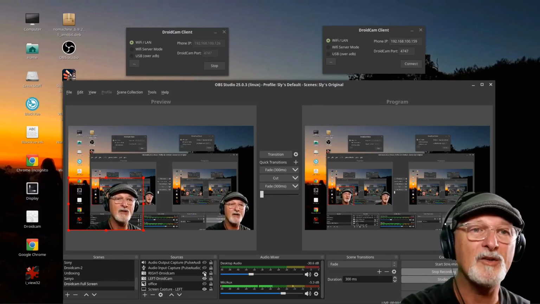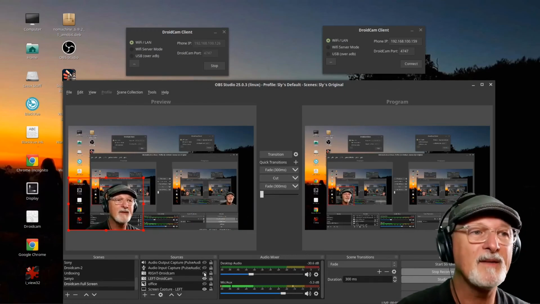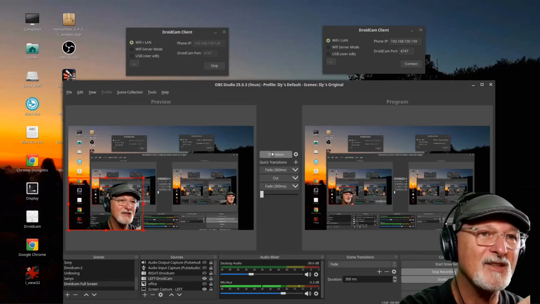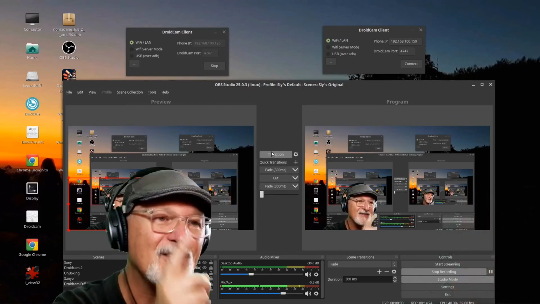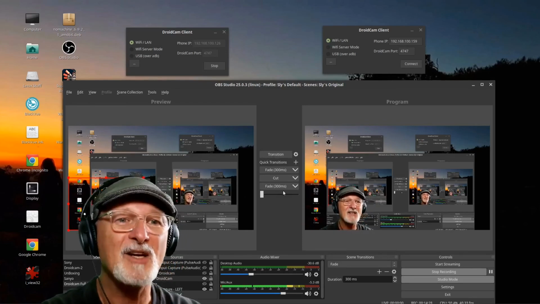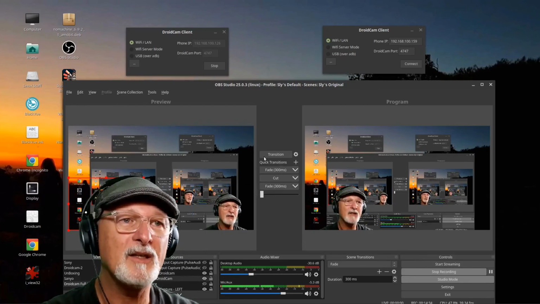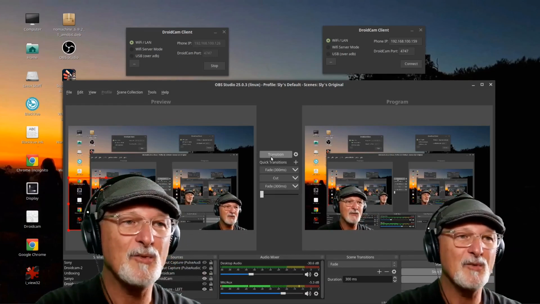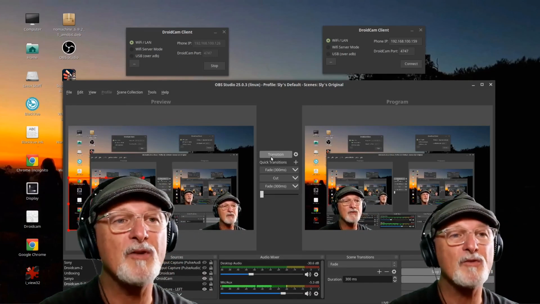So let's get rid of the guy on the right. There we go. Oh, you haven't seen anything yet because I haven't transitioned. Sorry. There we go. I've got to transition the screen. I've got to remember to transition it. So I'll just do that again. So you can see it down here. I'll enable that one as well. Transition to now put it out into the recording or to the stream if I was streaming.